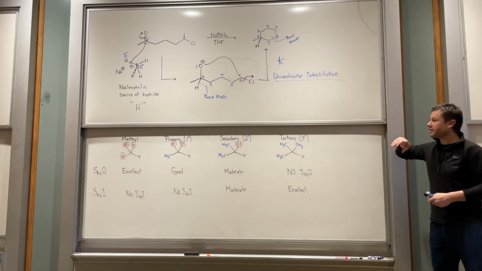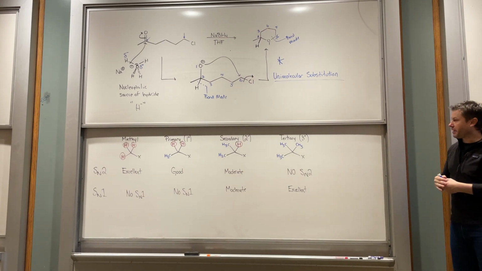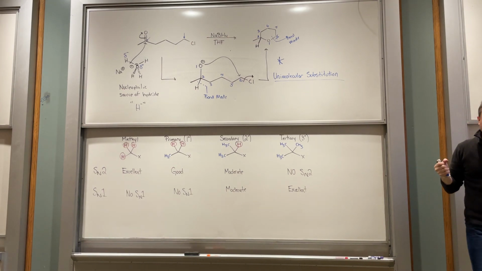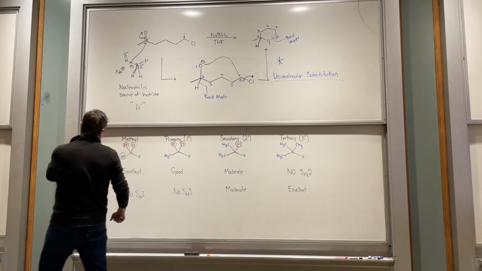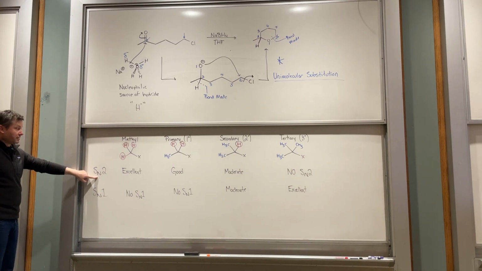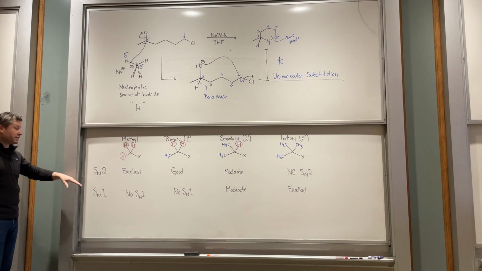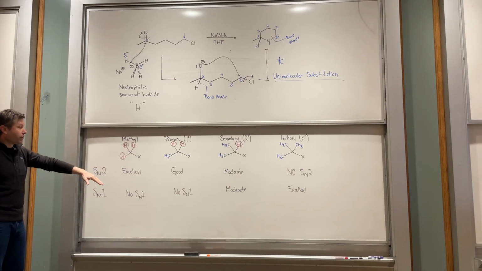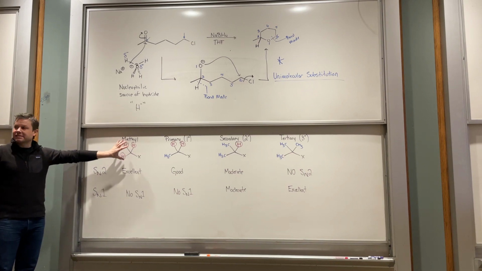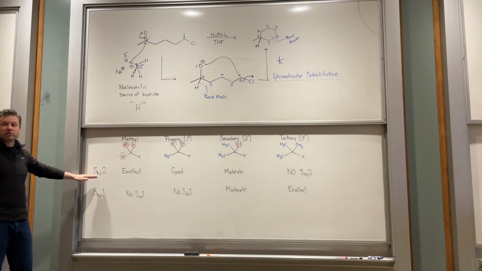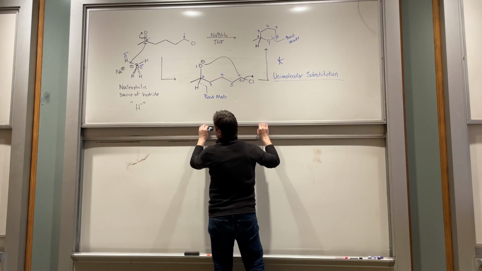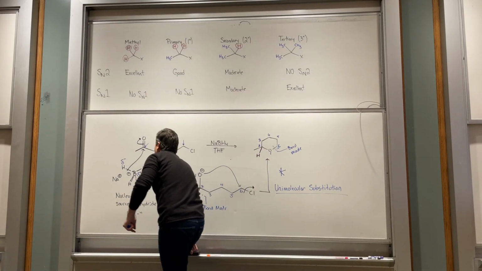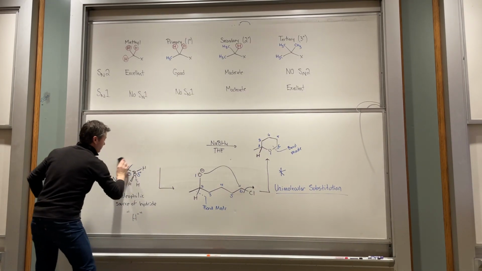All right, so let's return to where we ended on Friday, looking at how the structure of the electrophile is going to affect the pathway that substitution proceeds through. We looked at the SN2 mechanism, the orbitals involved in the SN2 reaction, the bimolecular reaction. Hopefully everybody can understand why the less substitution you have on the electrophile, the more likely it is to go through SN2. So let's take a minute or two and review that, because we're going to have to contrast this with the SN1 mechanism.